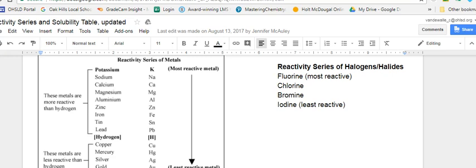And when we're in chapter 6, the periodic table, one of the last things that we did there was talk about the activity of these different metals. And we concluded that group 1 is more reactive than group 2, which is more reactive than your transition metals, which are more reactive than your precious metals, your gold, your silver, your platinum. And notice that that is a similar trend here.